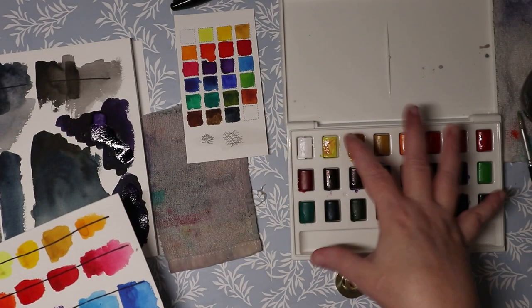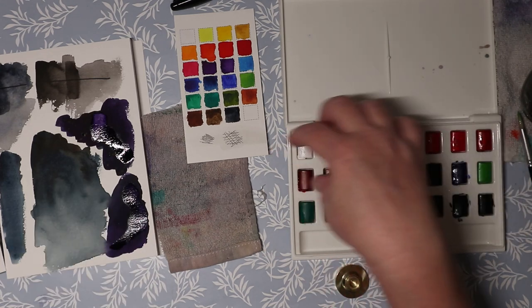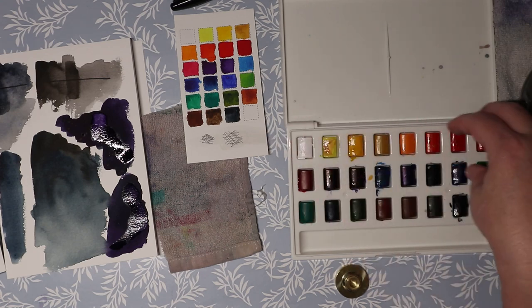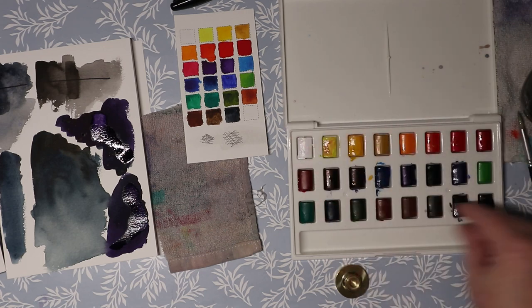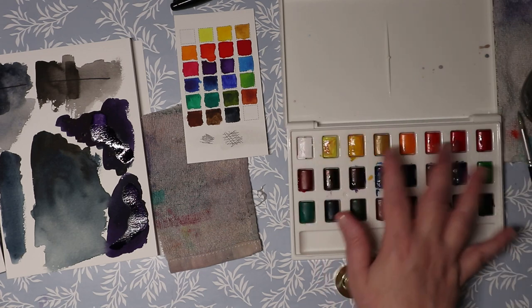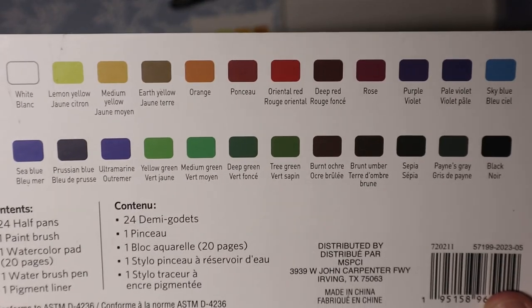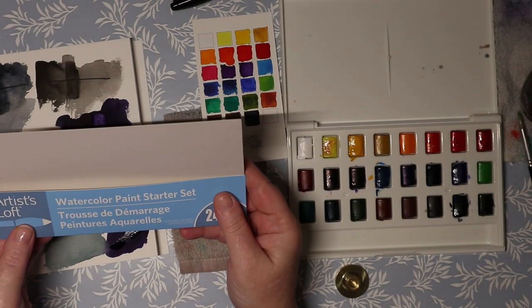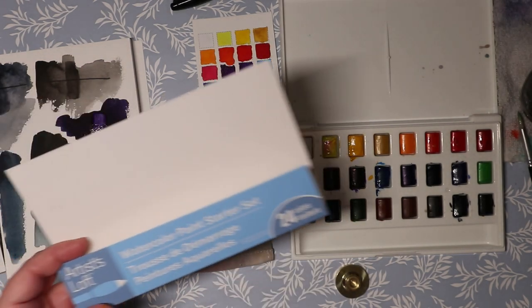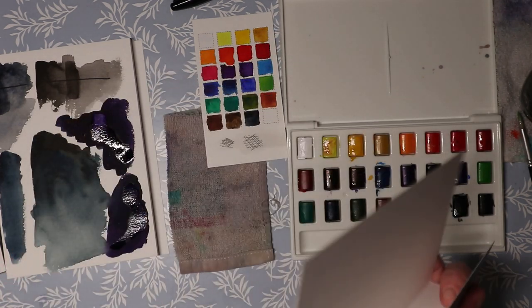A lot of sets like this tend to have way too many reds for me, or way too many yellow, red, orange configurations, and too many earth tones. With all the reds, oranges, and then just a couple earth tones, you can make all the darks that you ever wanted to have. And this is the colors on the back, if you're interested. I don't know if you can buy this online. I don't believe Artist Loft is available outside of Michael's. I think it's their proprietary brand of product.